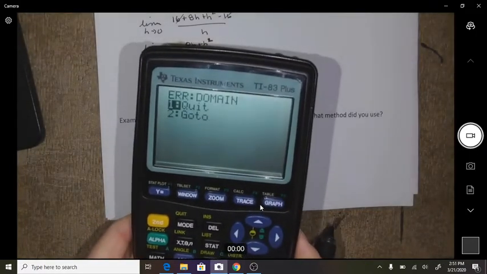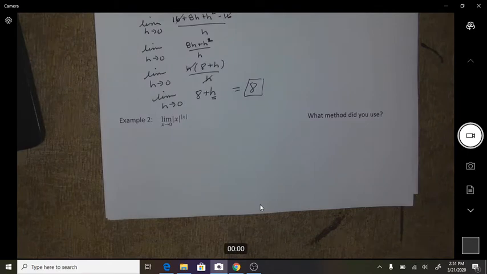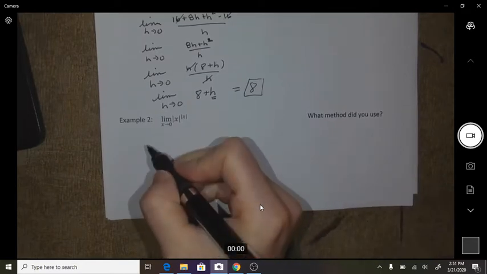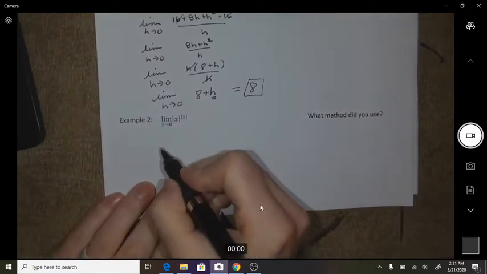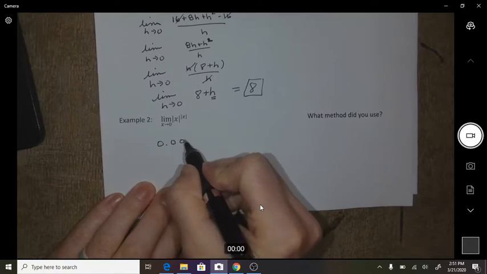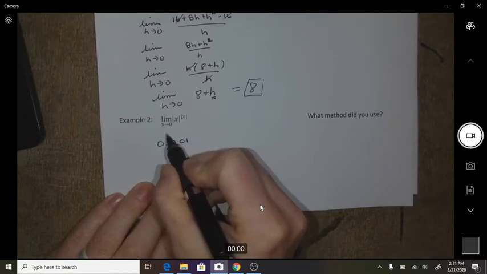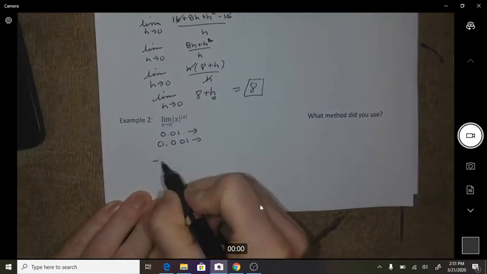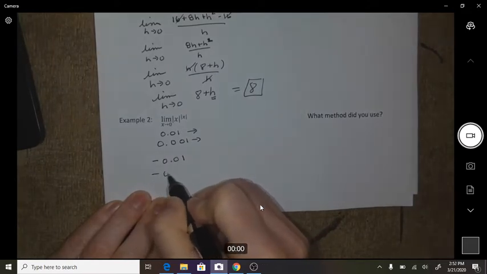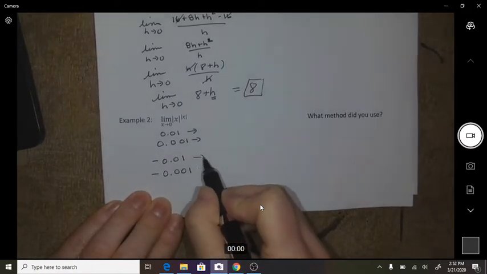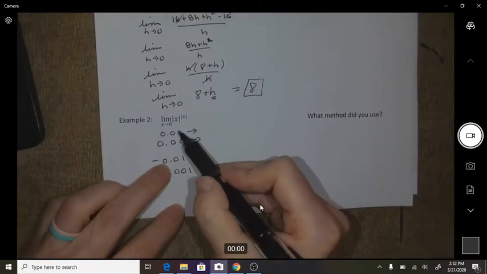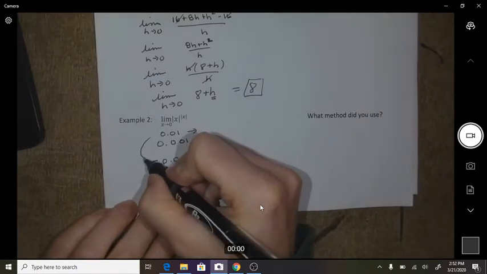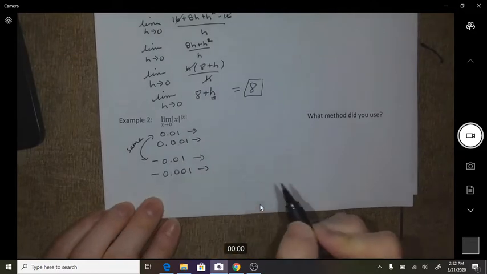Okay, so here I can't do this, so you can try it on your calculator. 0 to the 0, it's not going to work. Okay, so I'm going to pick the method of getting closer and closer to this. So if I try 0.1, I'm going to try that, and then also coming from the other side. But I do understand that these would be the same because I am just doing the absolute value of both of them. So I can see that those will be the same.